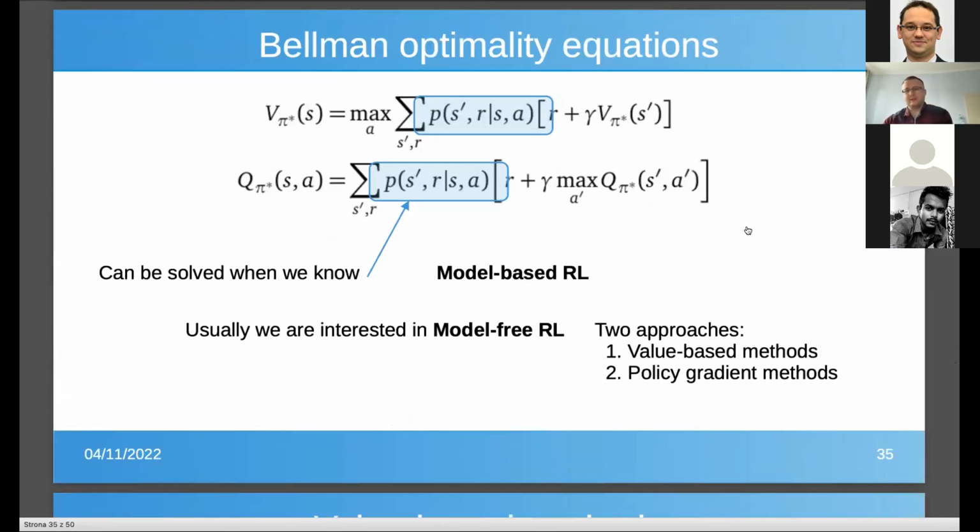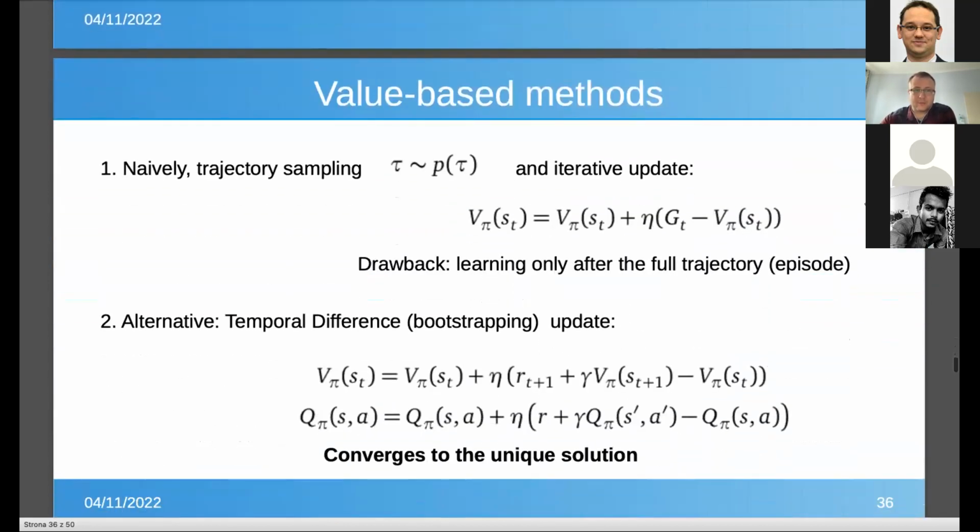And there are two approaches, based on the value functions and based on the policy gradients. So value-based methods are basically an iterative way of solving the Bellman optimality equation, via the update rule. The left-hand side of the equation is the updated value of the state value function, and the right-hand side is the update with the so-called learning rate eta. The problem with this approach is that this learning takes place only after taking the full trajectory of the episode. So we have some trajectory of events, we play the game, and we look at the value of the total return, and we change the total return according to the update rule.